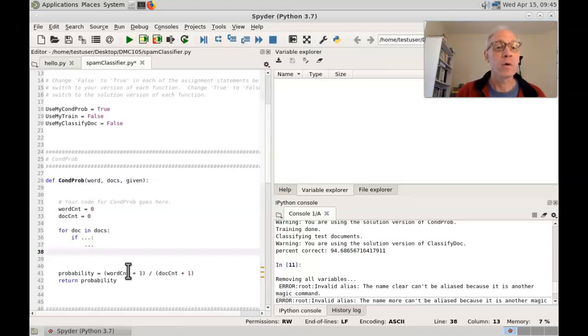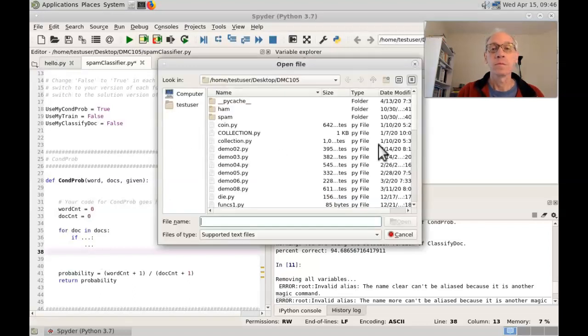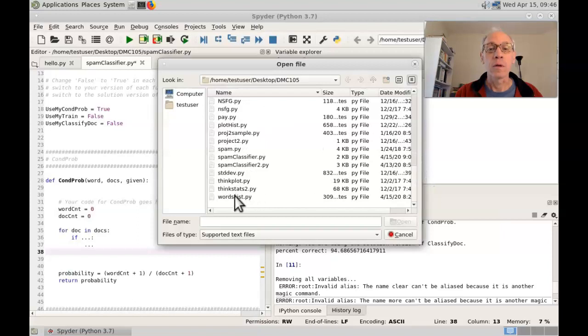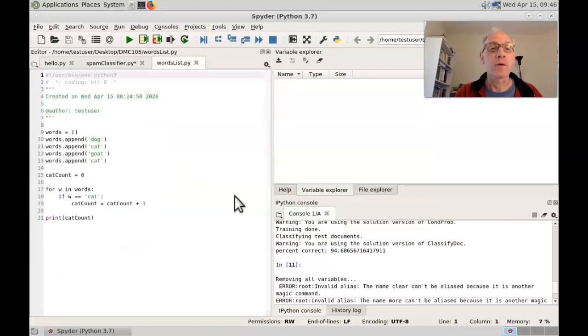So I'm going to ask you to write the code for that: a for loop, a conditional, and then a line to count the word. Let's look at an example. Where did I put it? I think it's this one. Yes, okay.